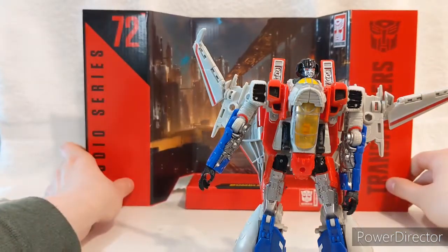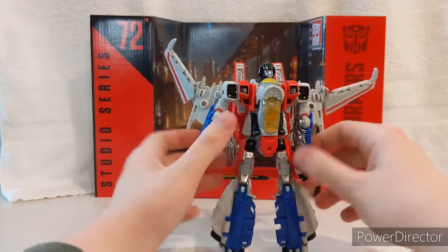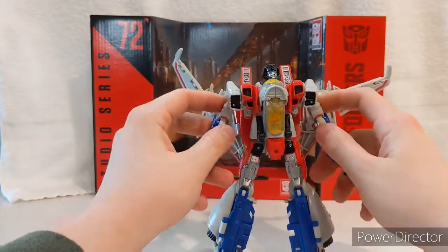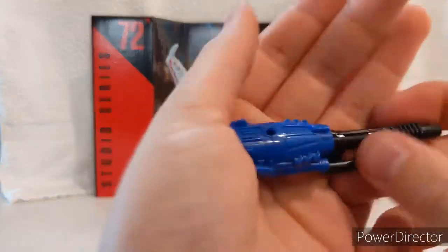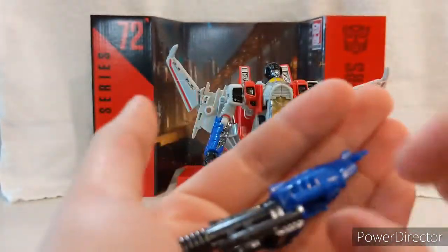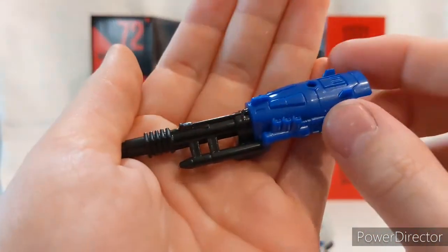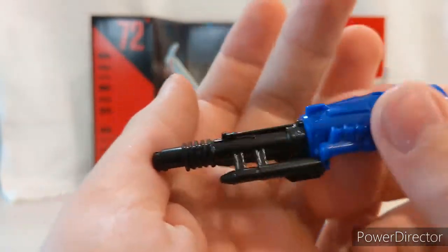Let's go ahead and move this backdrop to the back of the back. Move him a little bit forward. And then let's go ahead and take a nice close-up look at his weapons first. Save the best for last, I suppose. What might be his null ray is done in a blue plastic with barrels painted black.